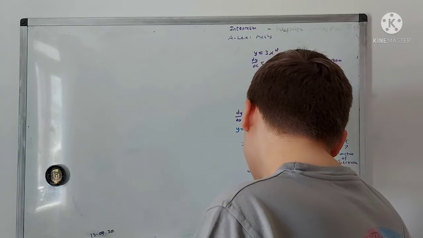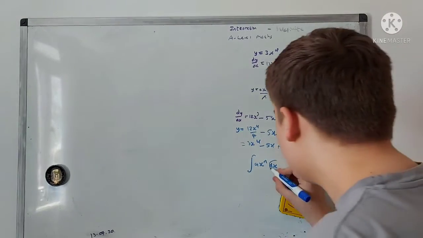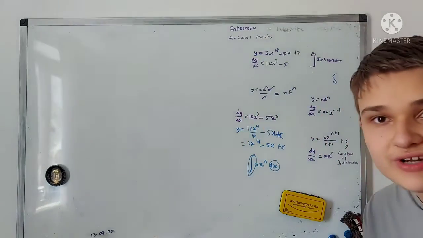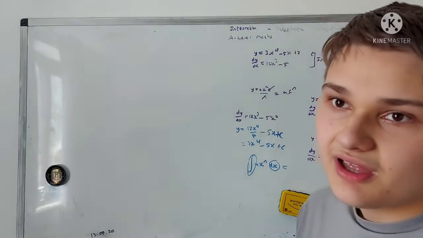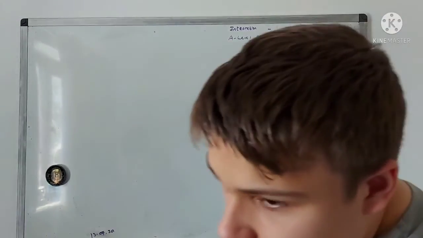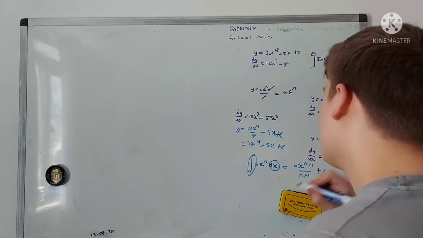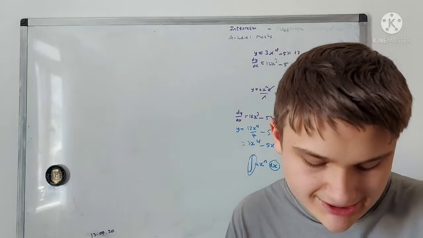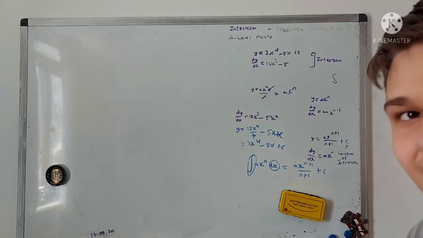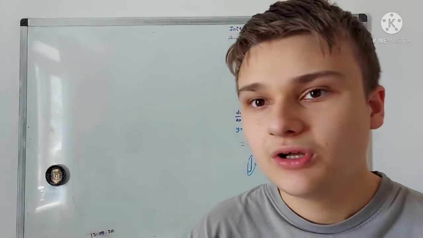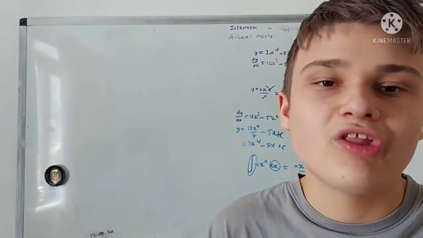It's silly. If I wanted to integrate ax to the n with respect to x, these bits are vital. If you do those correctly, then you can use the process of integration and find this new rule of ax to the n plus 1 over n plus 1 plus c. And that is how we integrate a standard polynomial of ax to the power of n. In the next video, we might go through some examples of these and then some classic ways where we can find what that y is equal to.